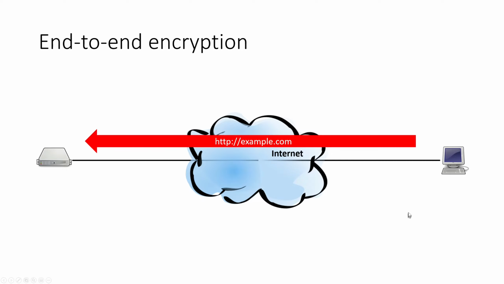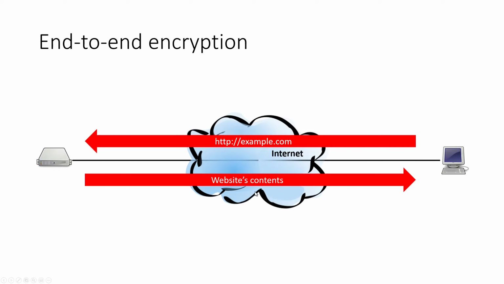Let us consider that the employee is trying to access a company service served through HTTP, like a REST API. So we can have http://example.com, so this is an HTTP request. It will go from the user's computer to the server, and then the server will respond with some content.